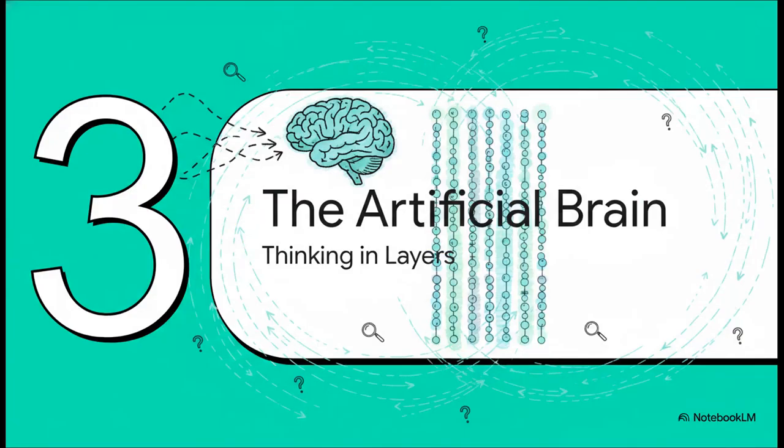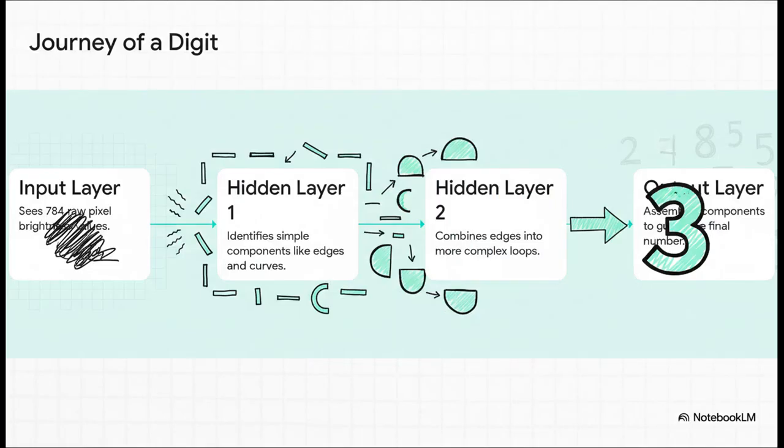Okay, so the machine has its 784 inputs, each one with a brightness value. What happens next? All of that data gets fed into something called an artificial neural network. Let's crack this thing open and see how this brain actually thinks in layers. So the whole journey kicks off at the input layer, which is pretty simple. It just takes in those 784 raw pixel values. From there, the data flows to the first hidden layer. Now this layer isn't looking for a 3, no way. It's been trained to spot much simpler things, like tiny little edges or small curves. Then, the next hidden layer takes those simple patterns and learns how to combine them into more complex shapes, like say, the top loop or the bottom curve of our 3.